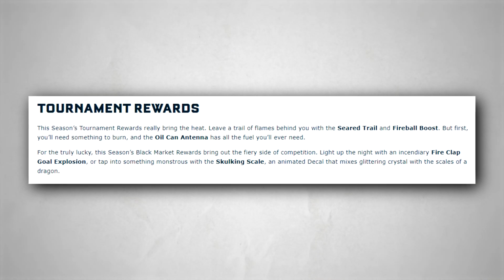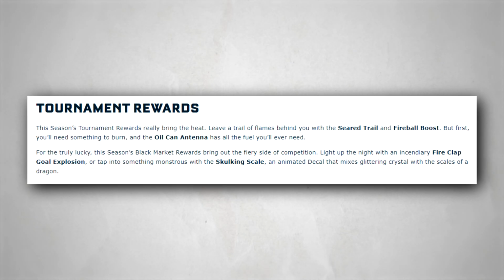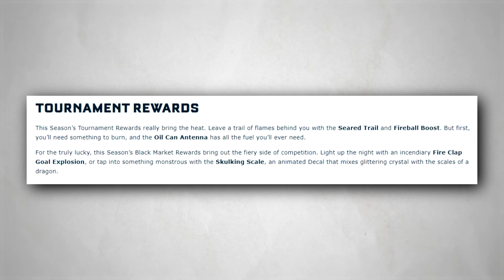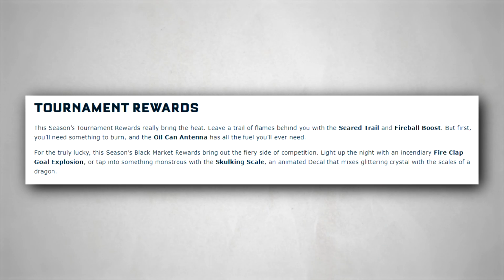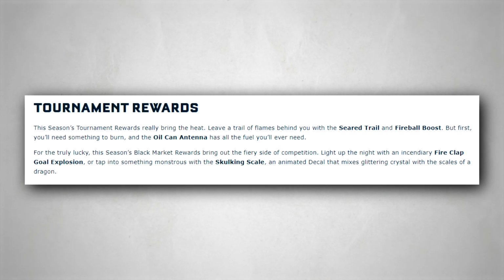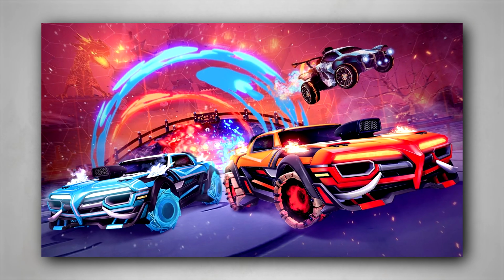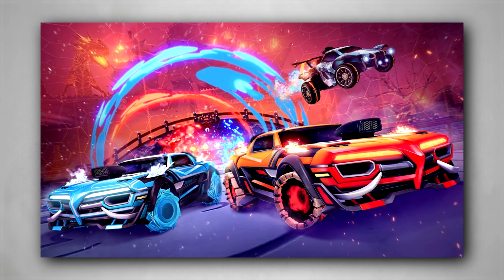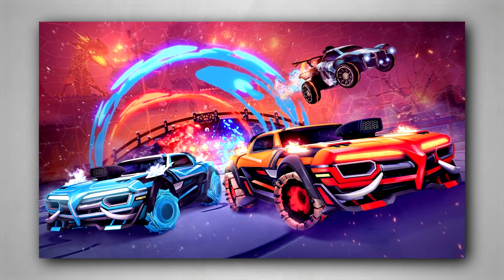For the truly lucky, the black market rewards bring out the fiery side of competition, which light up the night sky with an incendiary fire clap goal explosion. I'm sure some people will probably want that. Or tap into something monstrous with the skulking scale animated decal that makes glittering crystal with the scales of a dragon, which I think is the one that was showcased in the previous image. They also have the splash art that we showed in our video a few days ago, and it showcases, to my knowledge, some of the wheels and different iterations of the Scorcher and the Frozen Emperor 2, and some of the decal on the Octane.